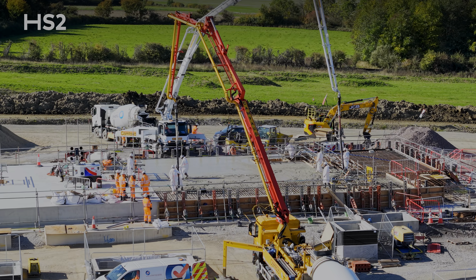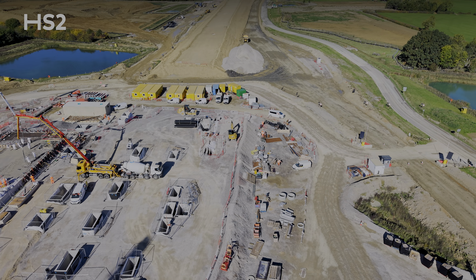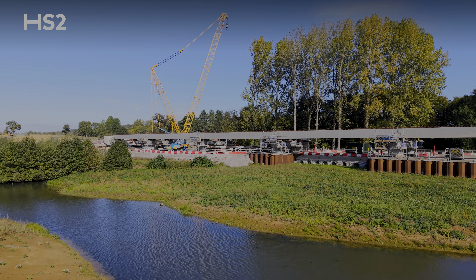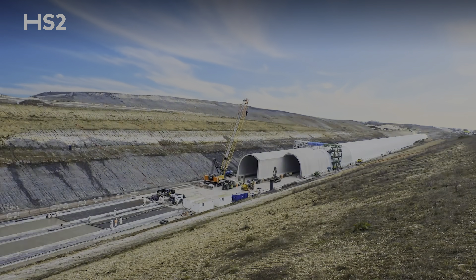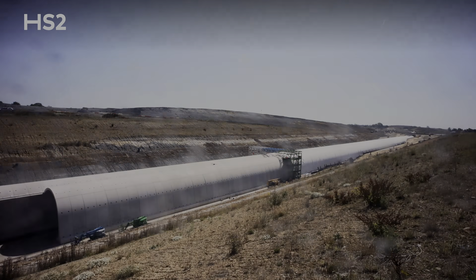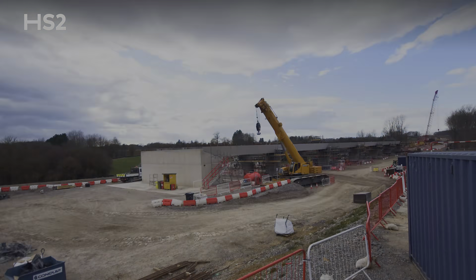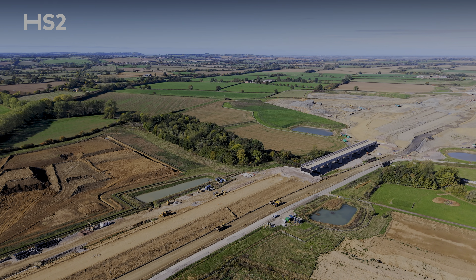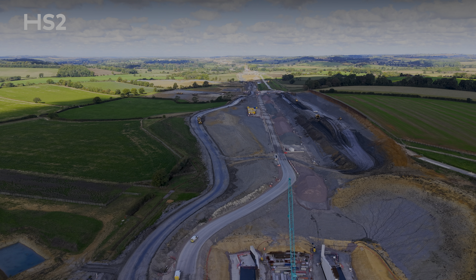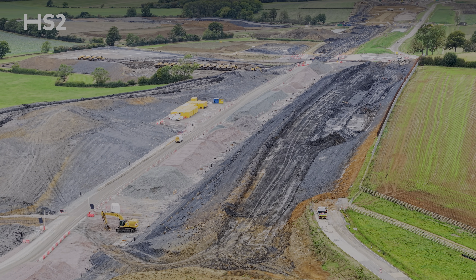Teamwork across this section has been really strong. Since joining the project in September last year, I've really seen the team grow together to rise to the challenges. This year is all about working together — we're no longer individual assets. Completing a structure leads on to completing the earthworks and the two are so closely linked. Without completing the structures we can't do the backfill and achieve the quantities we need this year to lead into a successful year next year. This year has really been about seeing the structures come out of the ground and form the skeleton of what this section will become — embankments rising at High Furlong Brook, major cuttings starting to take shape, Lower Thorpe North with piling completed, and teams working hard to coordinate moving site access and haul roads to complete the excavations.